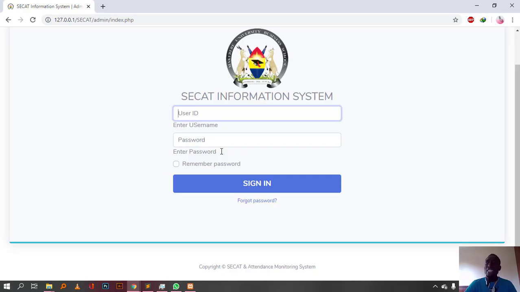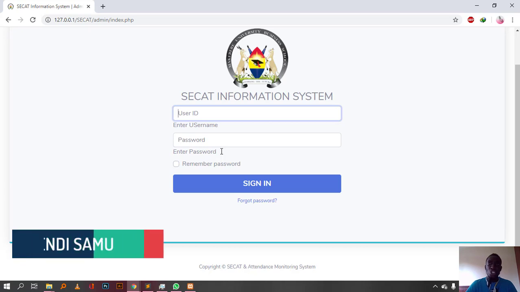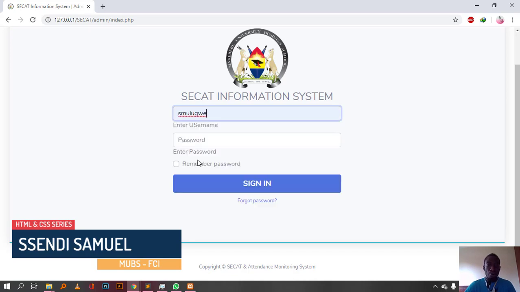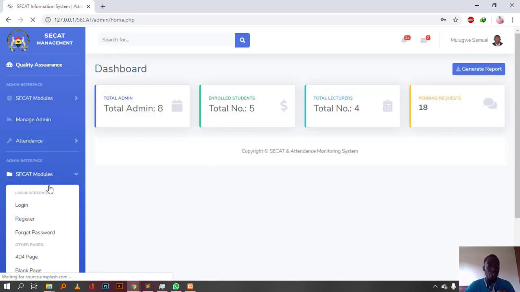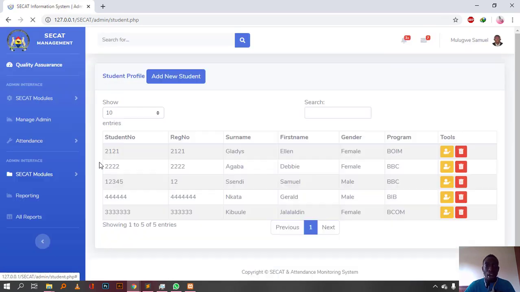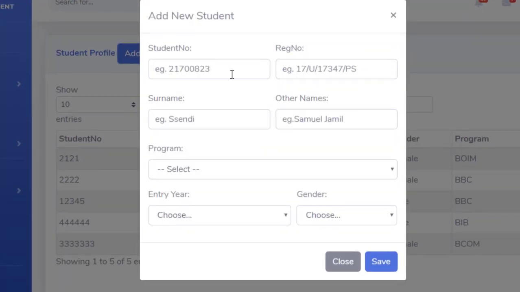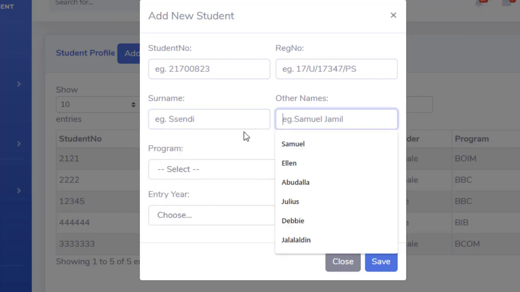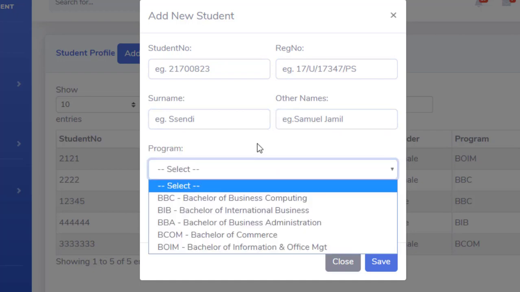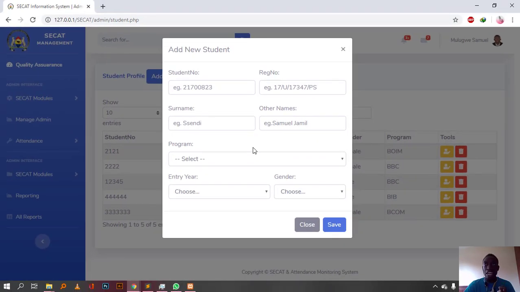Now a form is a mechanism that is used to collect data from a user. I want you to see this on the screen is also a form that is helping the user of the system collect his login details. And if you can see, even here we have our form to add other data to our databases, and we are using forms to collect data from our users. So let us understand what a form is in HTML.